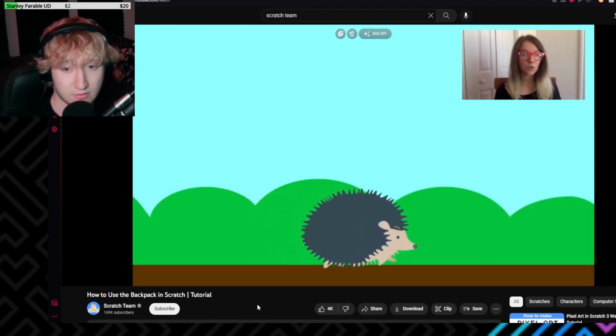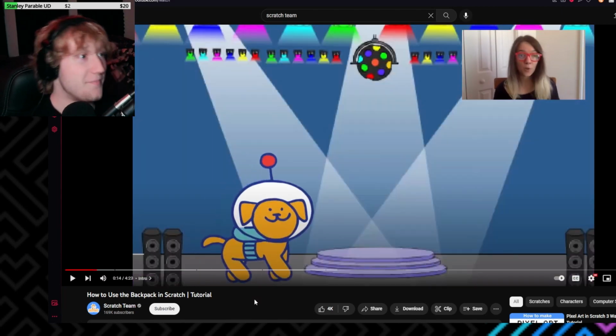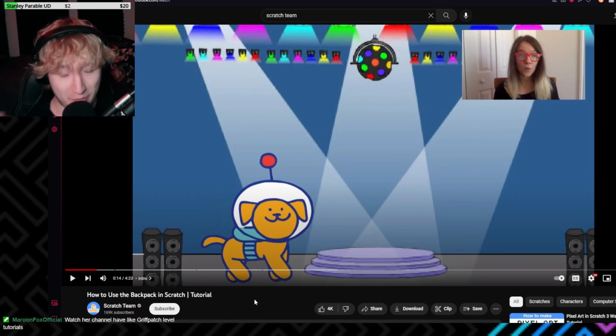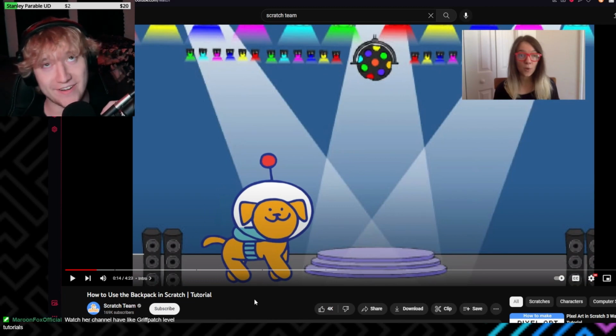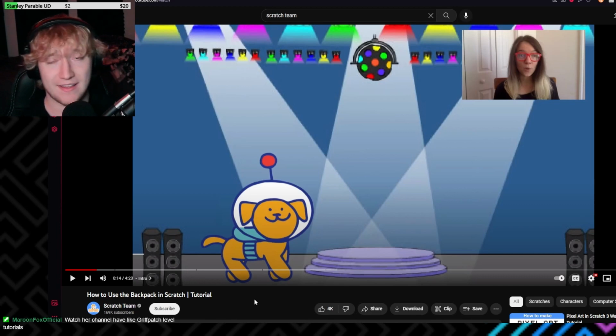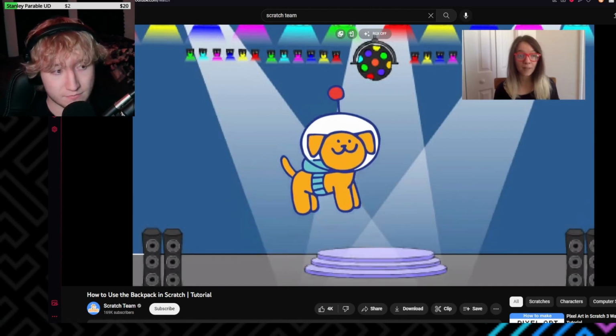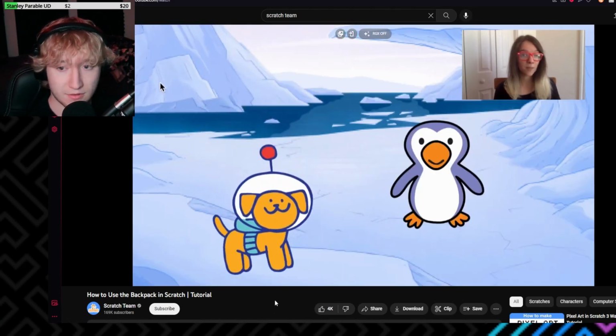The backpack lets you transport things from one Scratch project to another. So I need to be transferring the built-in Scratch sprites from one project to another, because I can't just get the same thing in every Scratch project. Like, I can't just pull out the porcupine sprite in every single one. I can't just do that, right? Totally not. No, not at all. That'd be ridiculous. If you have a character you want to use in multiple projects, the backpack is great for that.